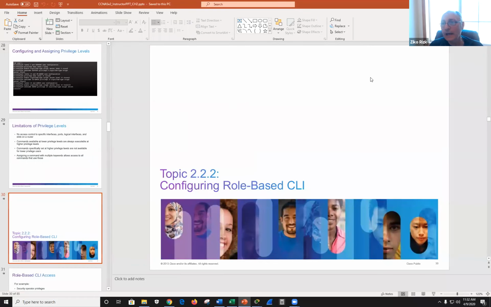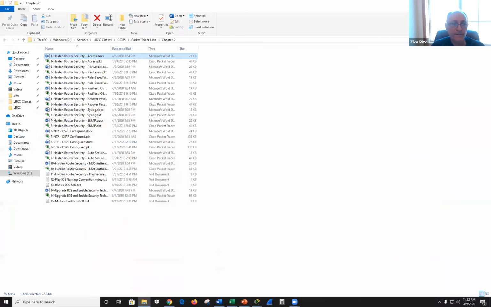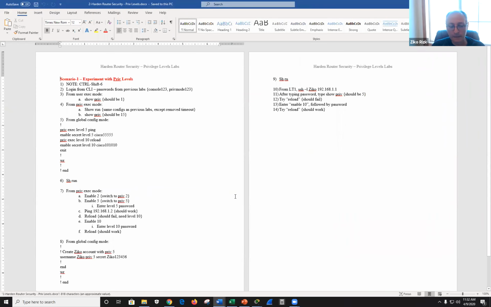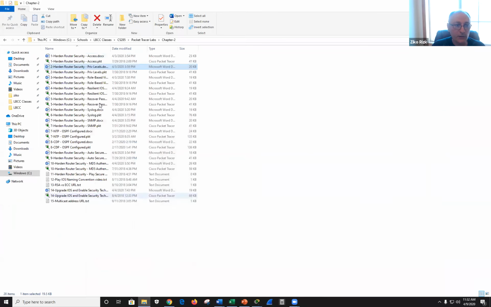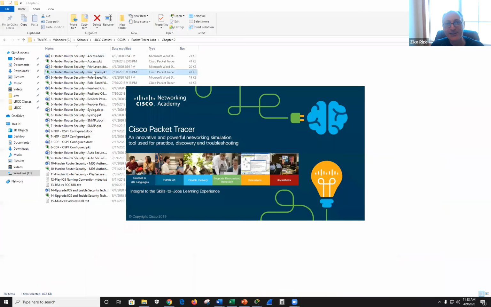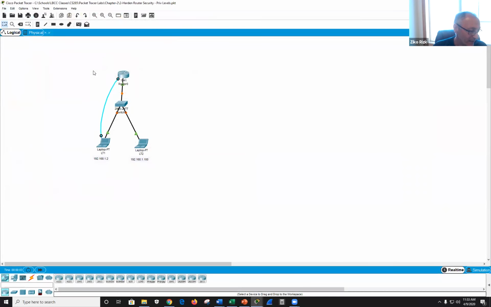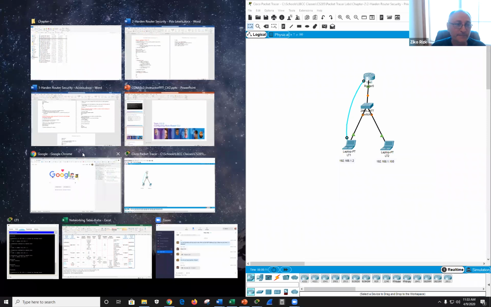Okay, so let's do a lab. So I'm going to move down to 2. I have the dogs in the room with me, so if you hear some noise, that's what you're hearing. Hi puppies. They're border collies, they're pretty intelligent, so when they learn some networking and network security, they'll probably keep up.